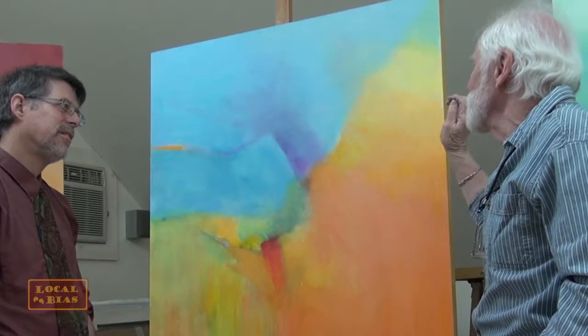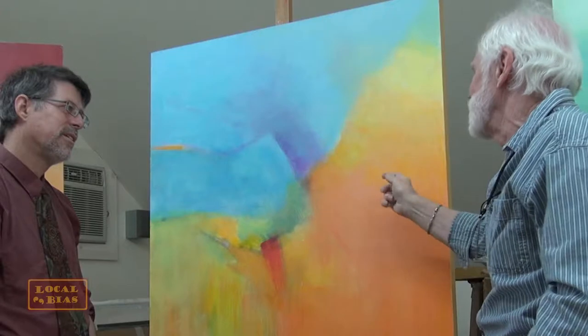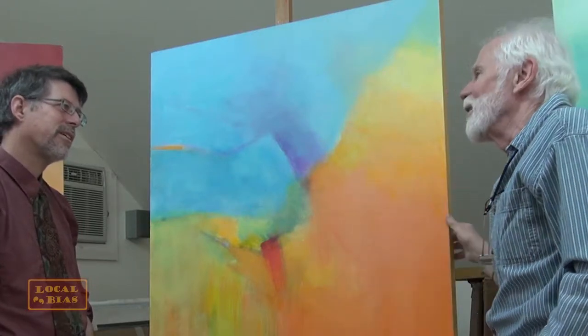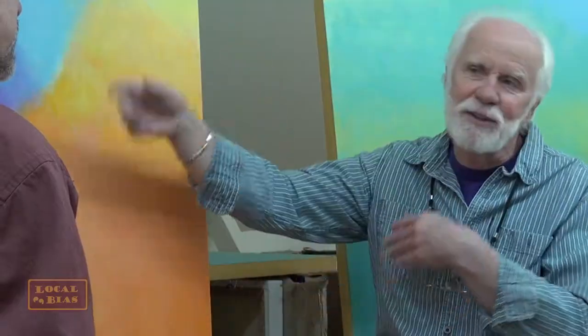It looks like somebody just put paint on, and then put this color on, and this color on. But there's this whole process. I'm starting to figure out that, by my standards, if I paint 10 paintings, I'm going to hit 3 that I just really like, 4 that really work, and the rest have gotten me to those 4.